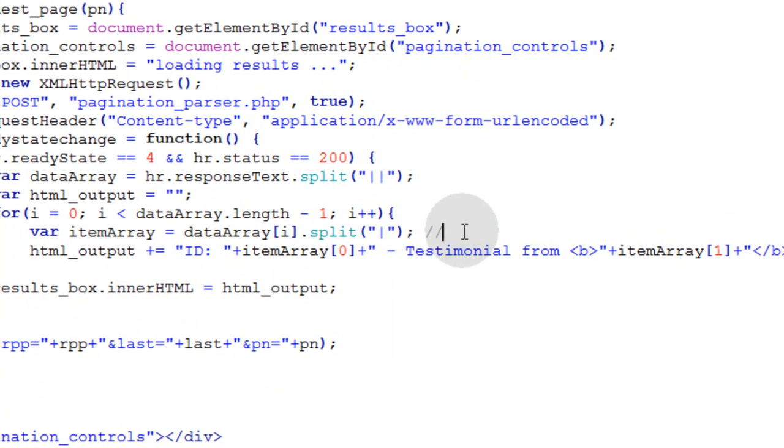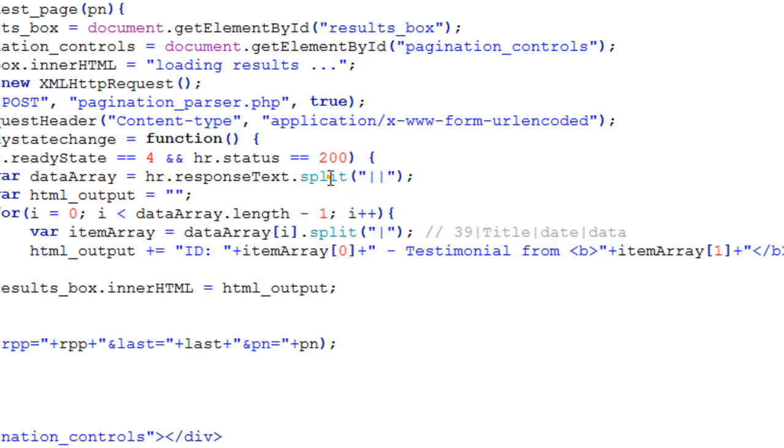So let me just put a little comment here. And it would look like this. Whatever ID of that item, then it'll have a single bar, and then the title, another single bar, the date, and then some data or whatever. So that's what each of those rows are coming back as, is an item array. And I have bars that I'm putting in between each of the variables. That way I can split them easily in JavaScript when that long data string gets back.